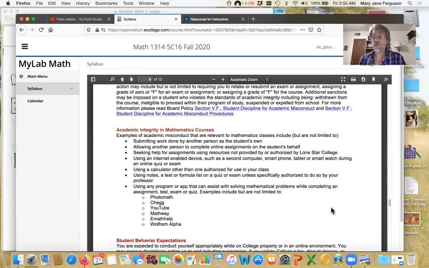You might remember from earlier in the syllabus, we are recommending a TI 83 or 84, and there's a brand of Casio that is also okay. Using notes, text, formulas, or on the quiz or exam.